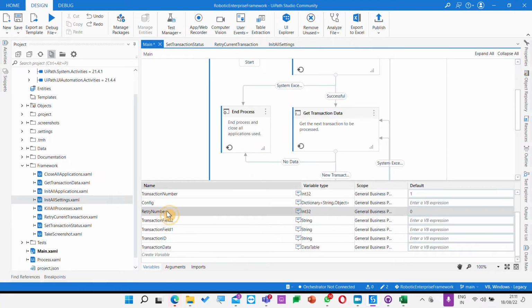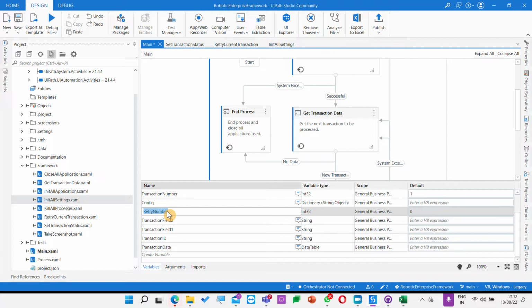So see here, retry number, this is currently 0. This number will be incremented. Retry number is different from max retry number. Max retry number will be available in our config sheet. Retry number is a variable that will be there as a global variable. Understood?